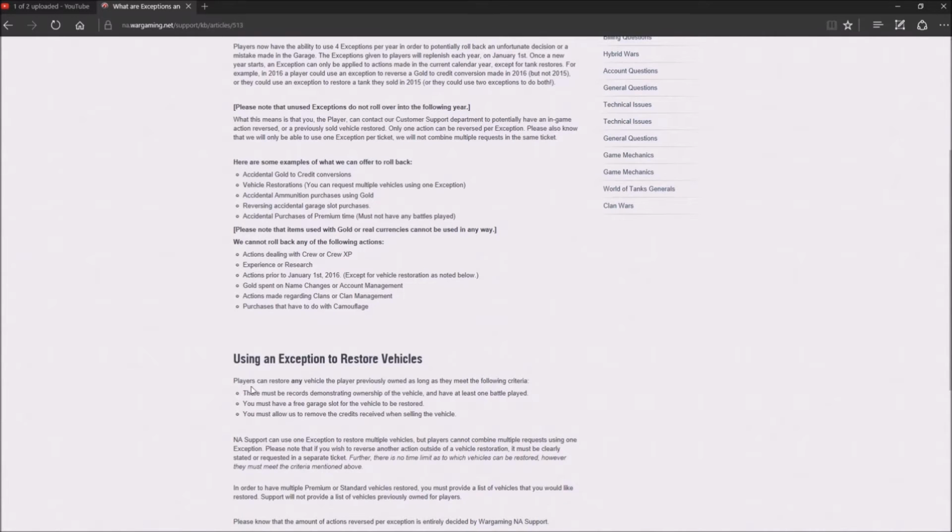It says players can restore any vehicle, including premium tanks, the player previously owned, as long as they meet the following criteria. They must be recorded demonstration of ownership of the vehicle. That doesn't mean I need a receipt. What it means is I need to have owned it before. I need to have owned the vehicle, and I need to have played at least one battle. So if you don't meet that criteria, you cannot get that tank back, premium or not.